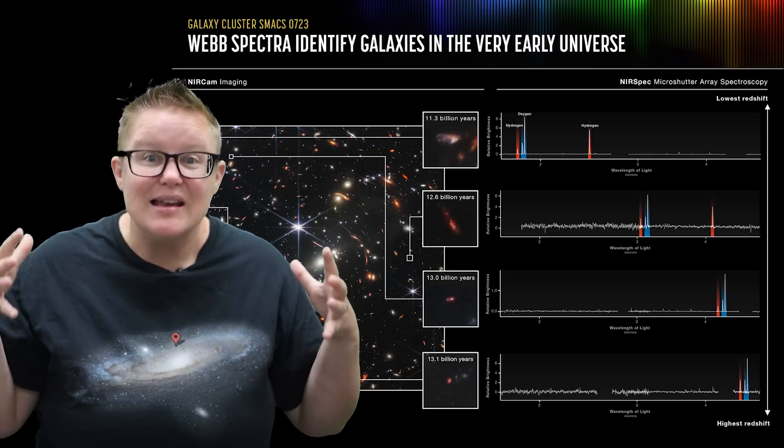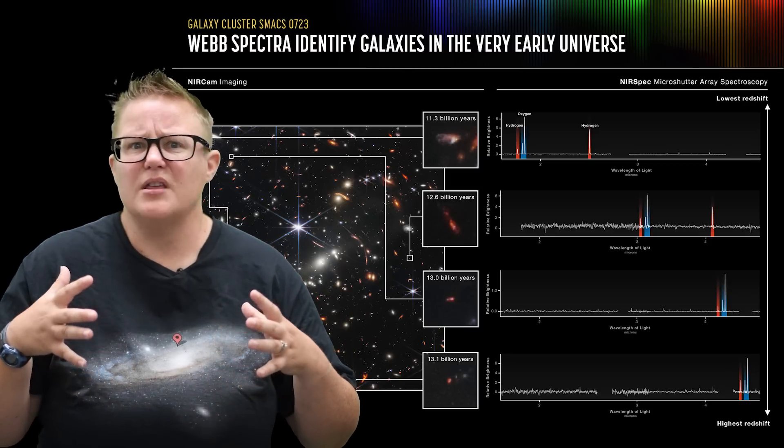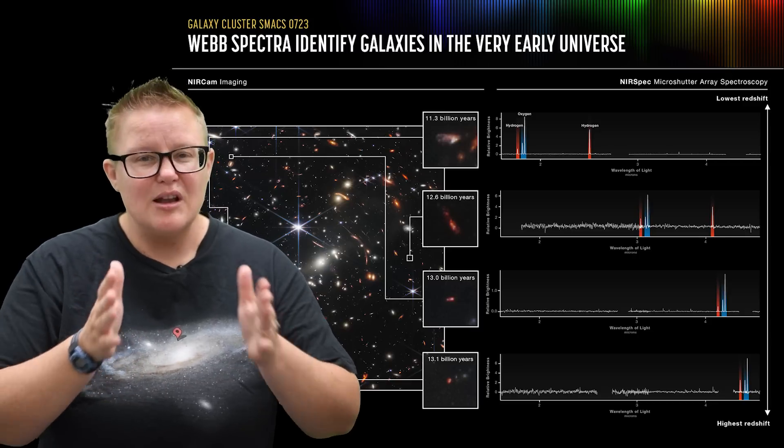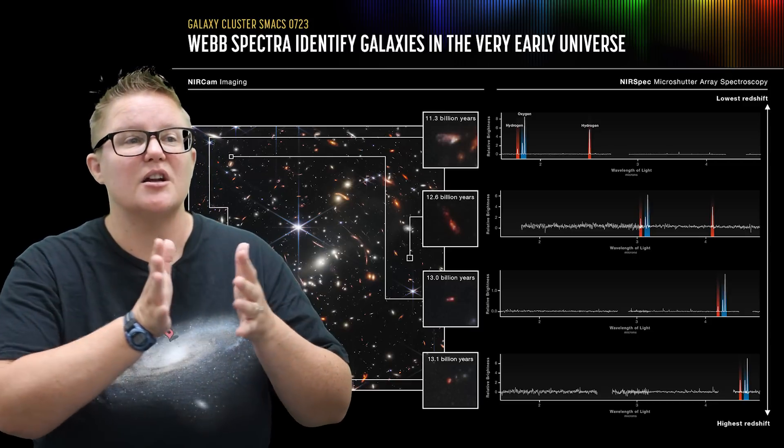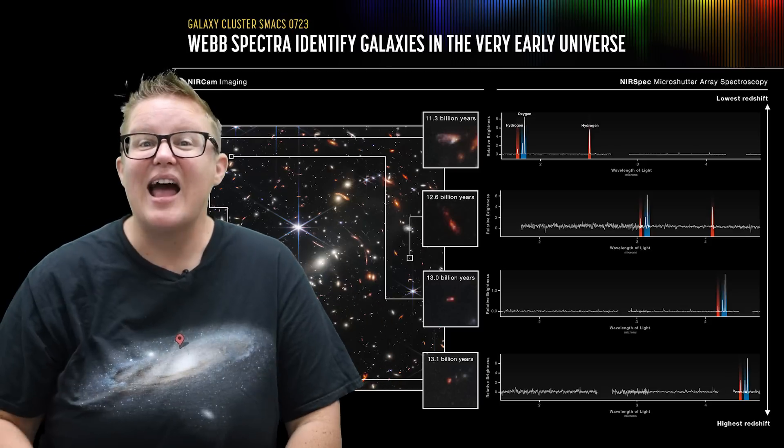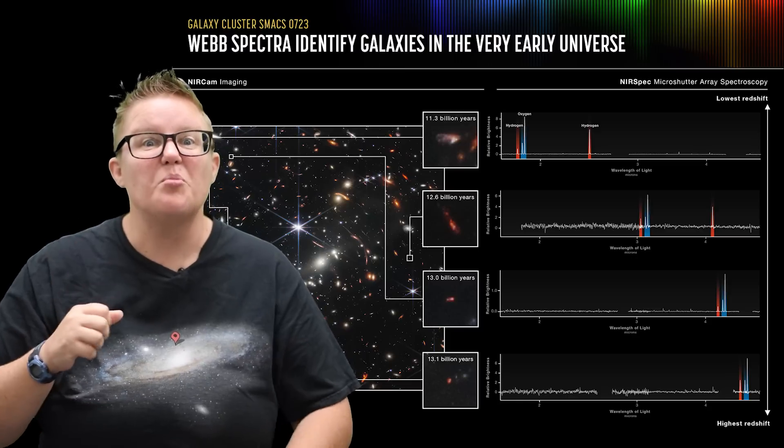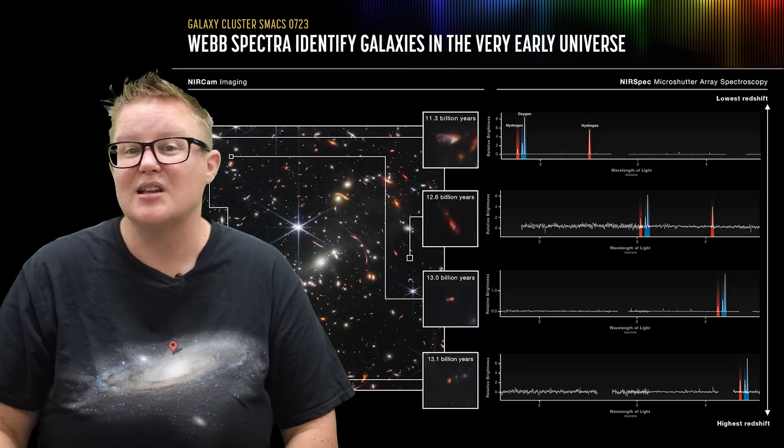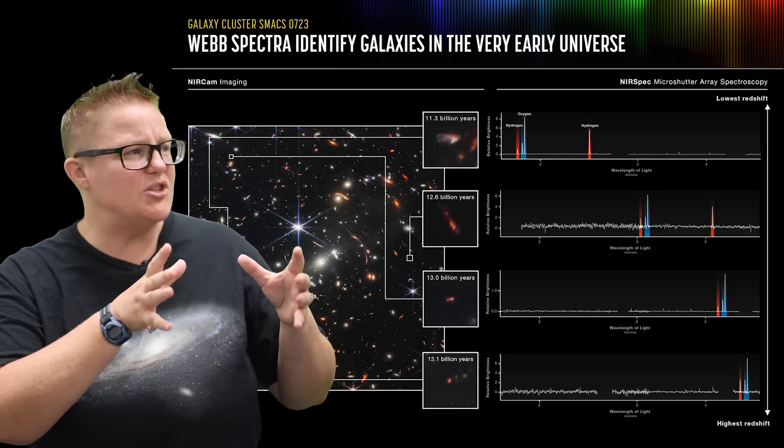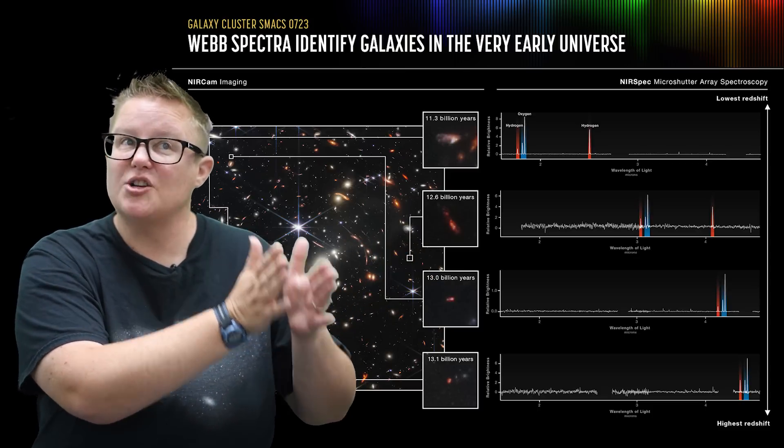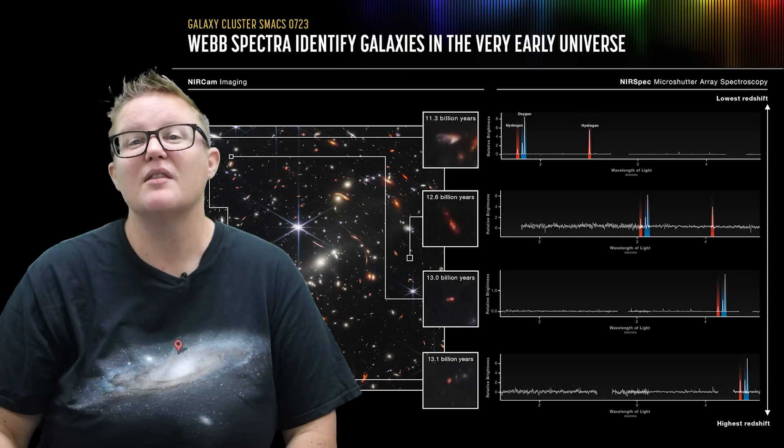Our universe is expanding, and therefore, everything in the universe pretty much is moving away from us. So we need to be looking not just at the visible wavelengths, but things that are shifted more towards the red. And that's why the Hubble Space Telescope had infrared cameras, and so we came up with even better infrared cameras that are on the James Webb Space Telescope that help us see objects that are moving away from us, and therefore, everything in their spectra is shifted towards the red.